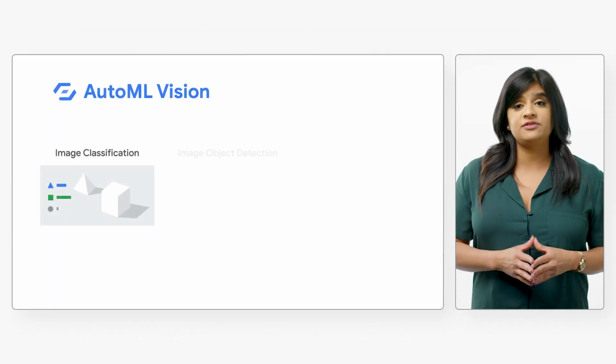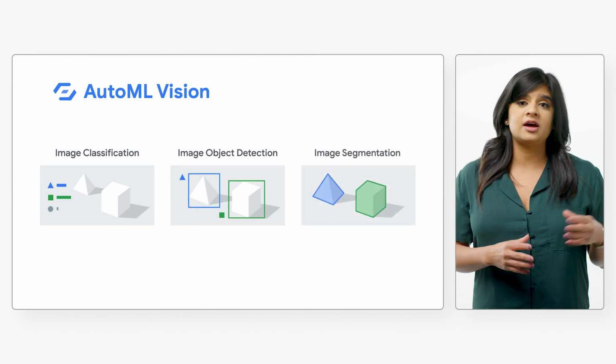While our pre-trained APIs cover a wide range of capabilities, how do you know whether you should use one of our out-of-the-box solutions or use your own data to build a model from scratch? Well, if any of these apply to you, you may need to develop your own model. You need a level of specificity that a pre-trained model cannot provide.